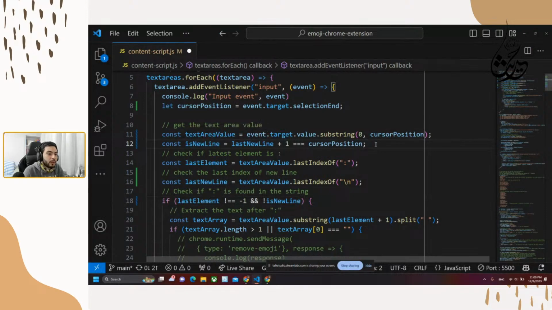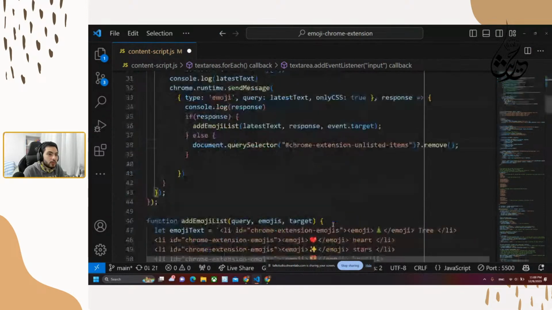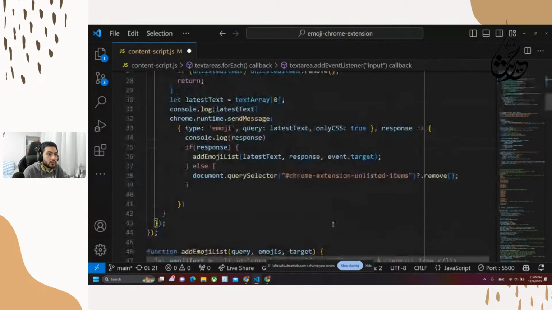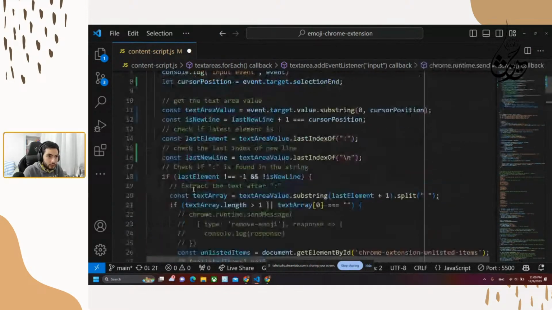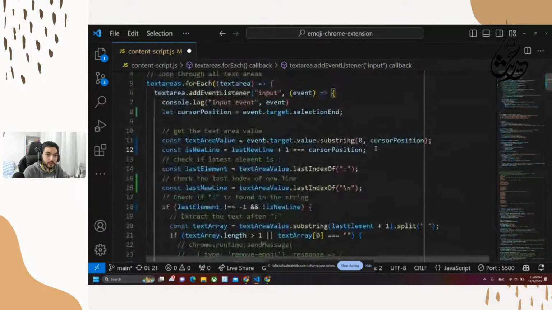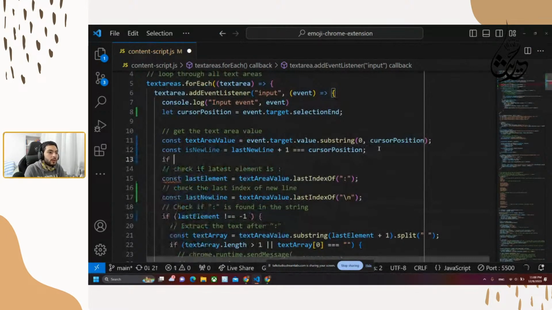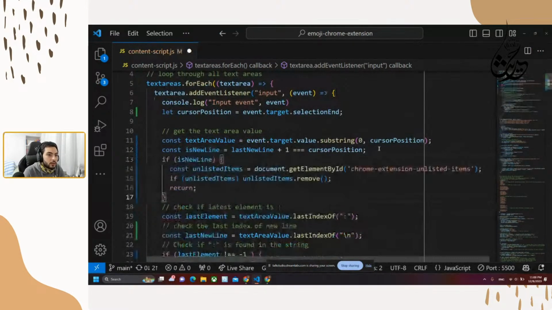And the other thing I could do is, if it's a new line, I should remove it. Okay, why am I having that here? Yeah, so I could do it here. If new line, so I would remove that element and return.